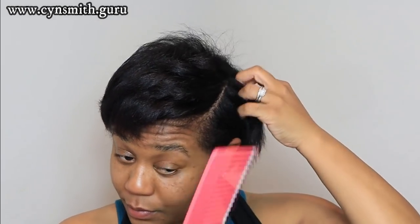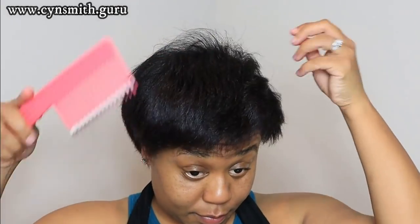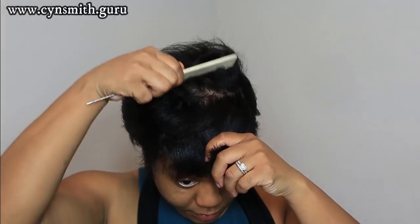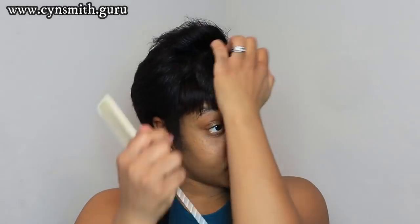It's just as simple as that. Yes, other races and other people can just wash their hair and walk out of the house and go. Well, guess what? They don't have as much protein attached to the bonds that are holding their hair together as you do. So you cannot do that. We have to find a regimen. We have to learn our porosity. Make sure you check this video here so you can learn your own porosity. Literally, it will take you seconds, okay? Like seconds, not even a full minute, to learn your porosity and then make your product selection and things of that nature based upon that, okay?